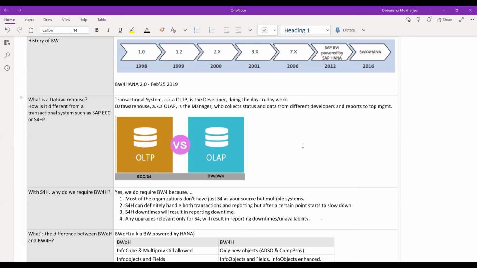That's the difference between an OLTP transaction system, which is called S4HANA in SAP's software landscape, and the manager, the BW data warehouse, which collects data, consolidates it and generates reports, called BW4HANA. So these are two separate systems, guys. They are connected, of course, because BW has to collect data from S4, but they are two separate systems.